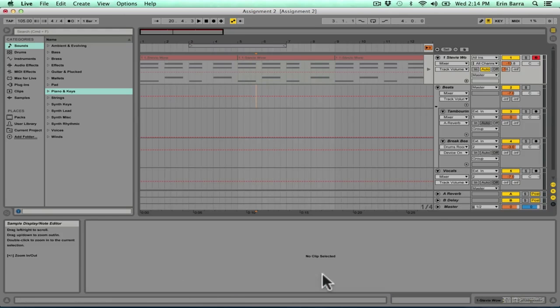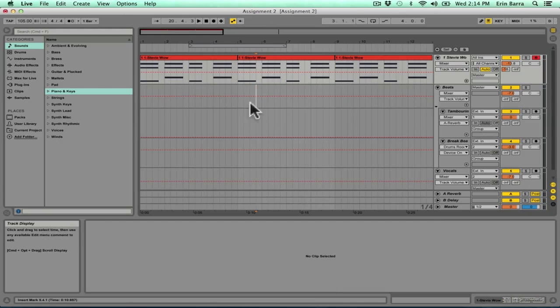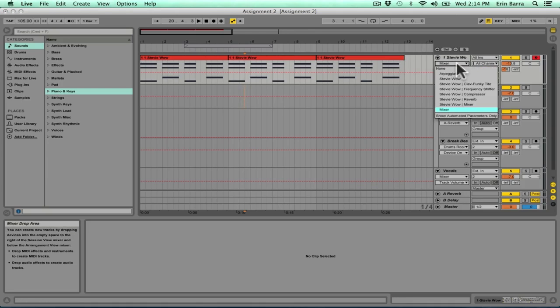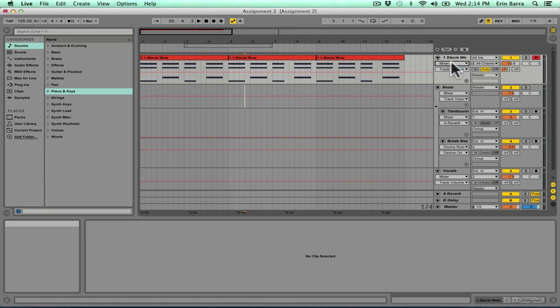So I'm going to go over by pressing Tab and click the Back to Arrangement button, which now is going to give us whatever automation we've written into this area. So again, accessing this automation lane is the same. We've got these two drop-down menus. I've got mixer selected here and track volume selected here.